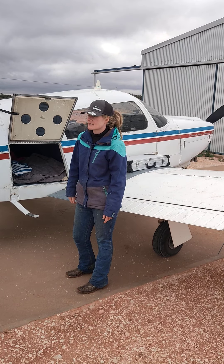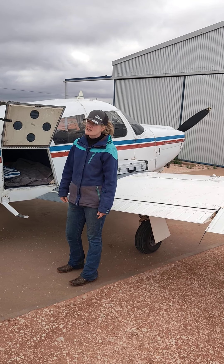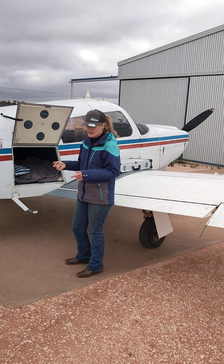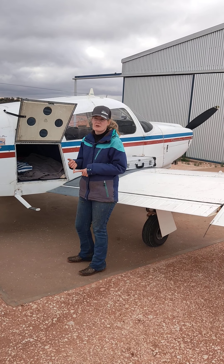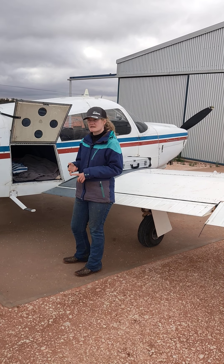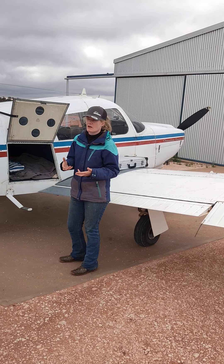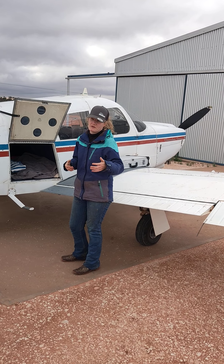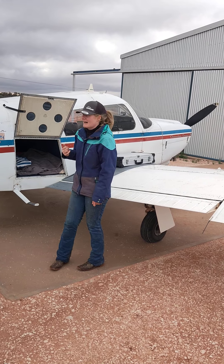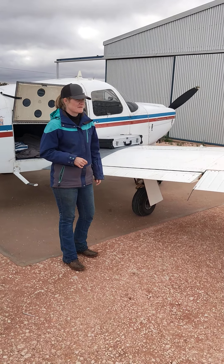Another reason the plane can be a bit prohibitive is because not everyone has a suitable airstrip to use. So while it's a great machine for doing small jobs that don't require a lot of equipment — like Brucella testing, certain emergencies, or pregnancy testing on remote stations — it's not so good for doing vet runs where I'm going to so many different places that are too far between and also carrying all the gear. But it is my pride and joy and I love it — don't look at it too closely because it does need a paint job, but that's not high on the priority list at the moment.